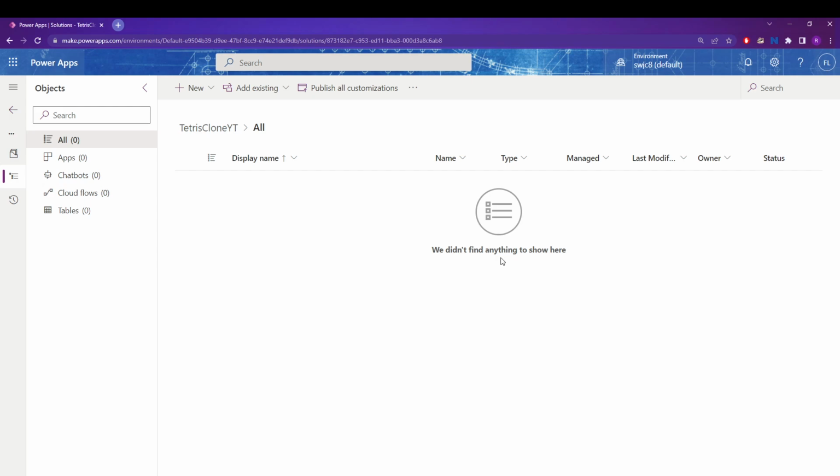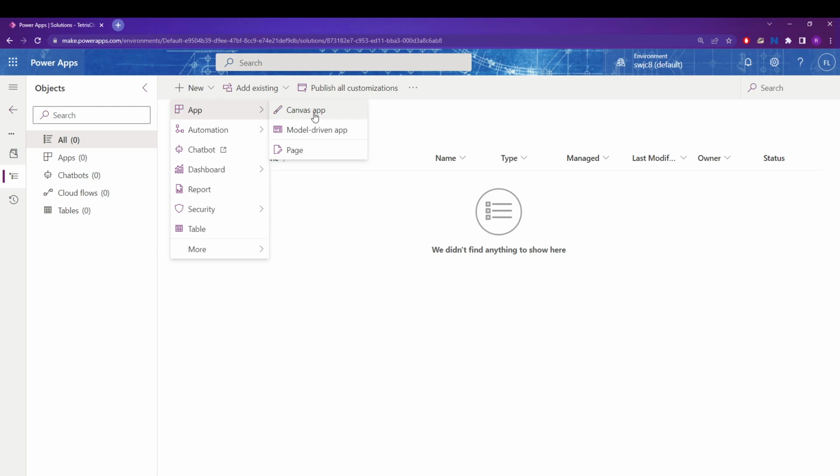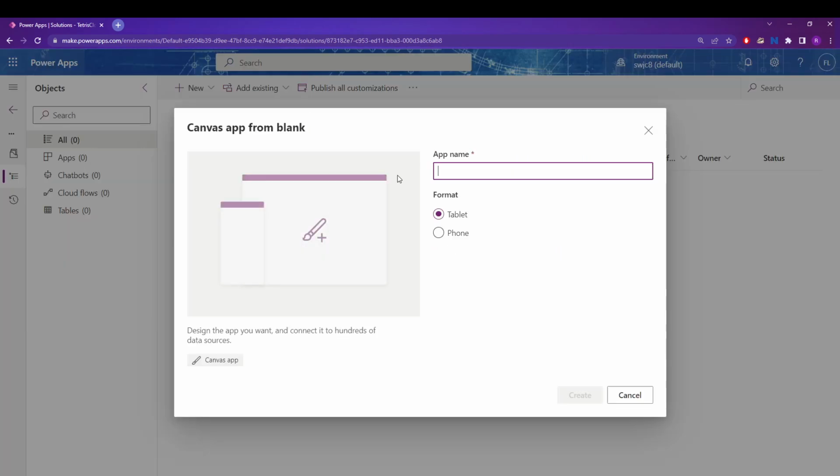My nice blank solution. So we're just going to go up here and make an app inside of this solution. If you are familiar with standard web development, this is basically creating the front end of your web application. This may or may not have online features in the future. We'll see, but PowerApps is more than capable of doing that. So we'll just keep it in a tablet form for now. We will likely change all of the aspect ratios at some point.